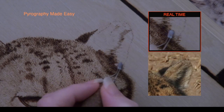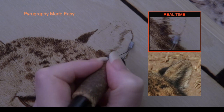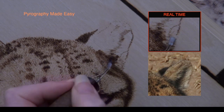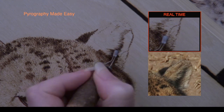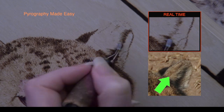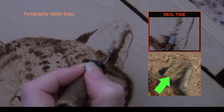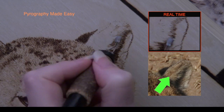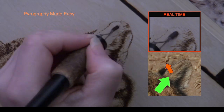The right ear is less complicated than the left. Think of the right ear in terms of rows or bands of color. Each row needs jagged edges on both sides of it. As you burn in each row, make sure to burn the zigzags in the fur growth direction. The green arrow is pointing to a spot or line where the fur changes direction. To the right of that arrow, the fur is angled towards the right. To the left of the green arrow, the fur is angled in the opposite direction, so it's angled towards the left.